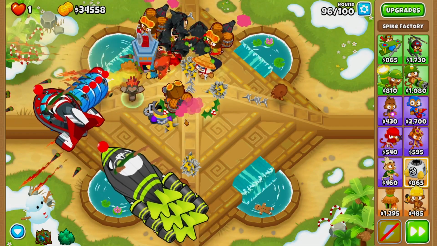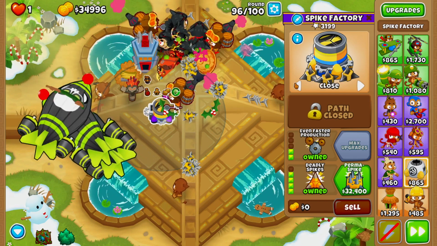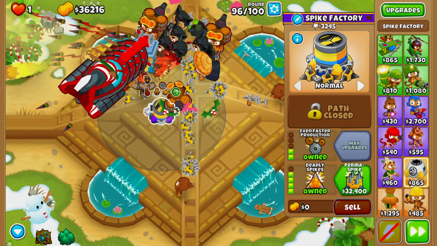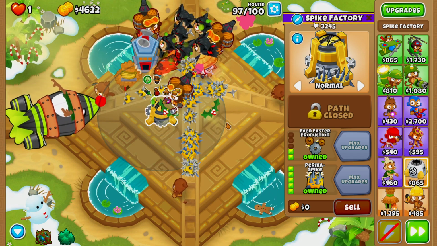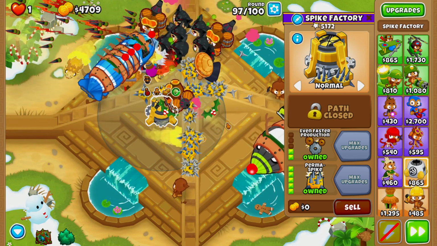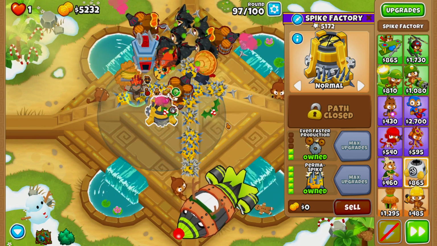Alright guys, round 96, and we should be able to afford to buy the perma spikes. So what I'm going to do is swap the spike factory back over to normal. Then we're going to upgrade to perma spikes. And now guys, that's pretty much it. We are good to go now, guys. Again, the only round that the Avatar of Wrath struggles with is round 99.